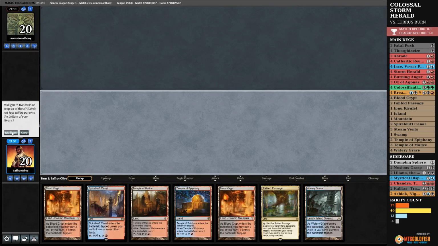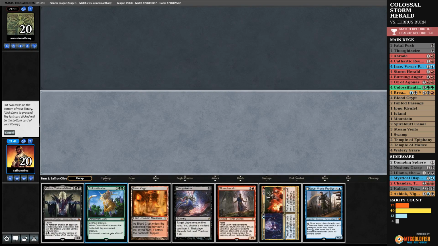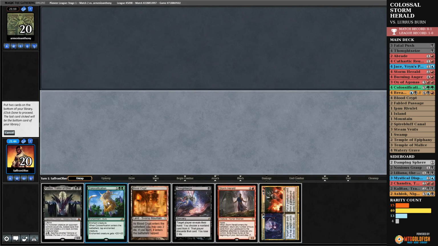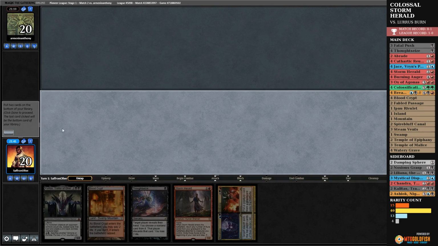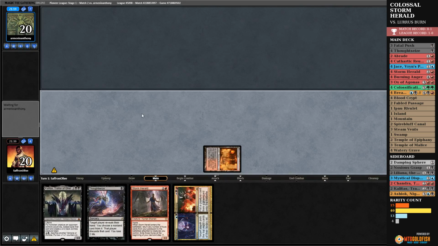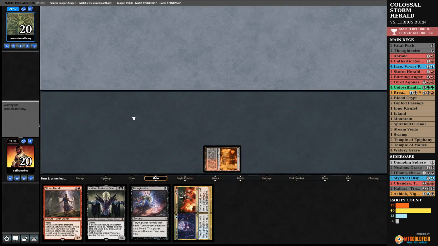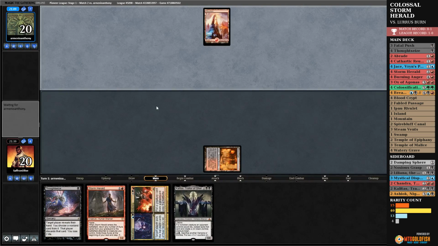Yikes. Well, I guess we're going to 5. Oh, goodness. Well, bottom. Oh, God, this has been disastrous. Well, tap land, go. Let's see if we can draw several lands in a row. Maybe we should have just kept the first hand, even though it did not feel good against Burn.